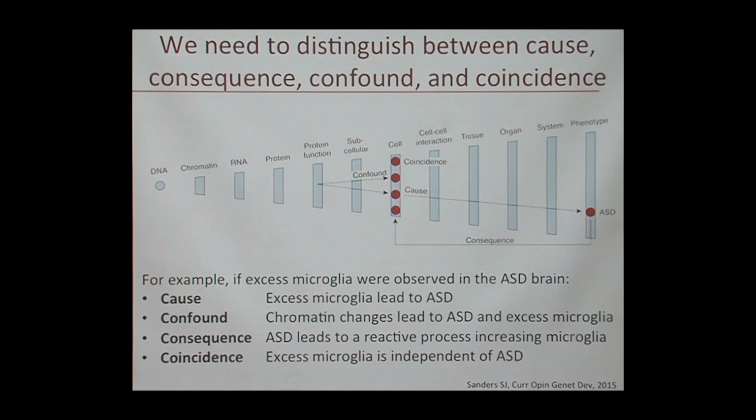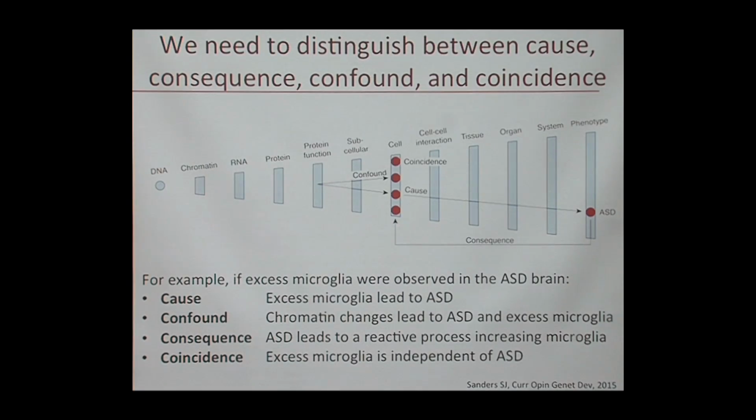Or we could say that it's a confound. So for example here, the changes in DNA lead to autism and they lead to that increase in microglia. But the increase in microglia doesn't lead to autism. So that would be represented here. And this is called a confound. You can see that that does not lead to autism, but it is related to the cause which does. An example of this would be if I looked at the relationship between drinking alcohol and lung cancer. I would find quite a strong association, and the reason for that is, certainly coming from England, that it's very common that when you're smoking to have a drink with it. That doesn't mean that the alcohol causes lung cancer, it's just a confounding effect.